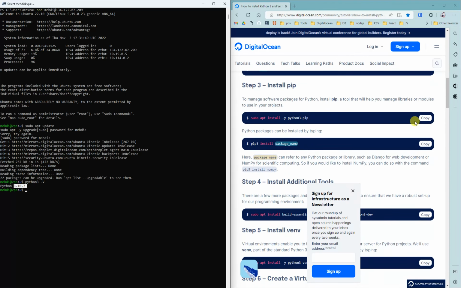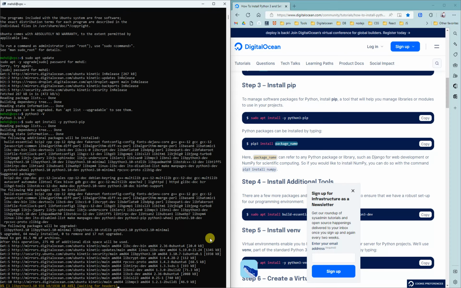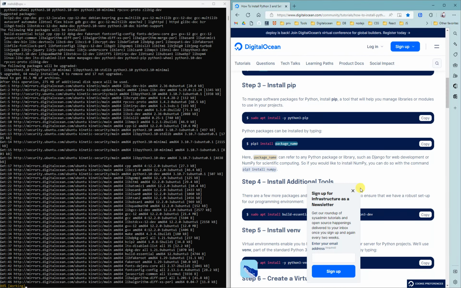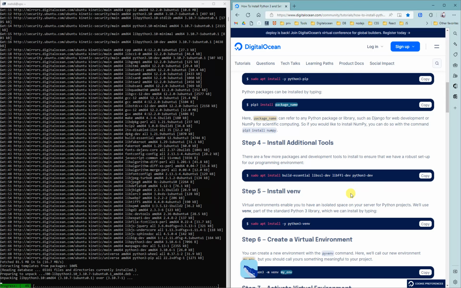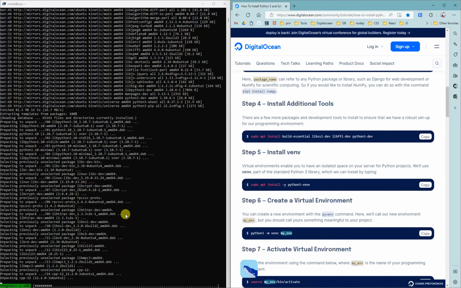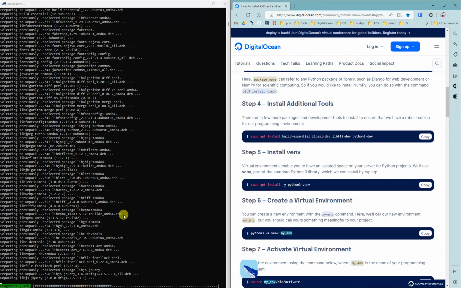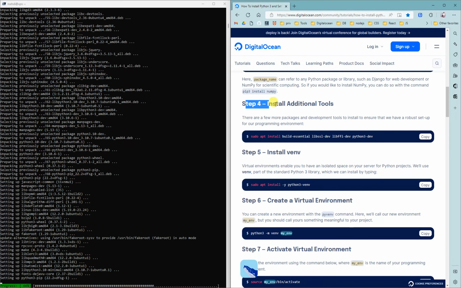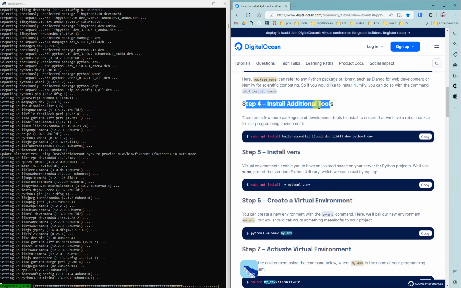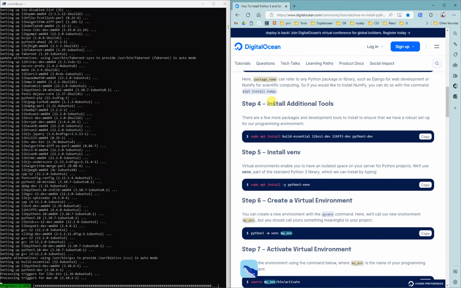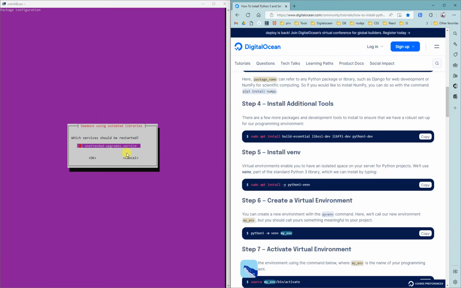Now let's install pip by copy and pasting from here: sudo apt install python3-pip. After that, step 4, it's optional, but I recommend installing additional tools.